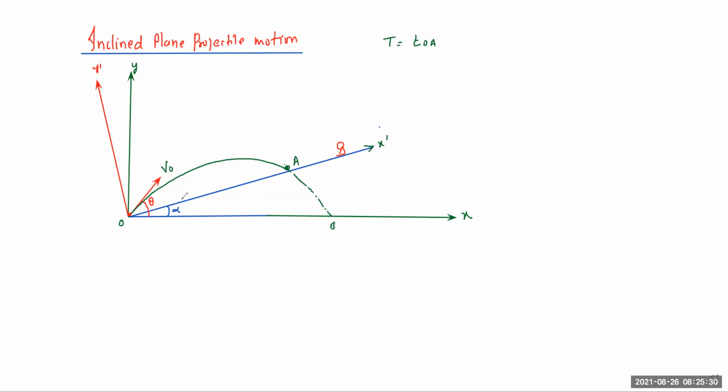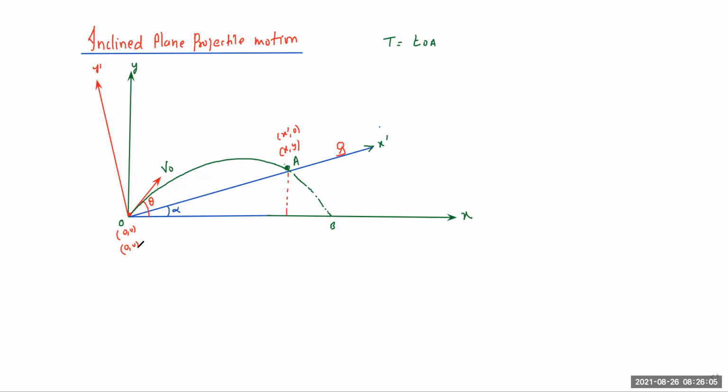But if you look from the xy plane, is it landing on the x axis? The answer is no. It is above the x axis. We can see clearly. So it will have the coordinate x comma y, but it will also have the coordinate x dash comma 0. Now that's very interesting. And the origin is common, so it will have coordinate 0 comma 0 for the first coordinate system and 0 comma 0 for the other coordinate system.